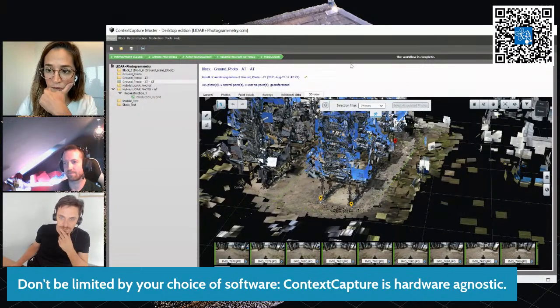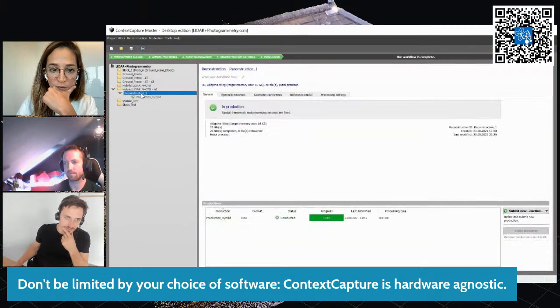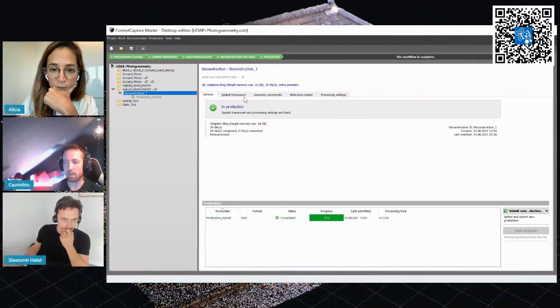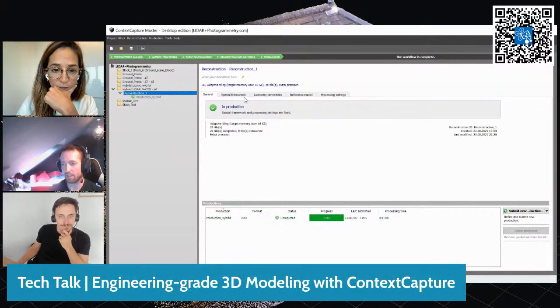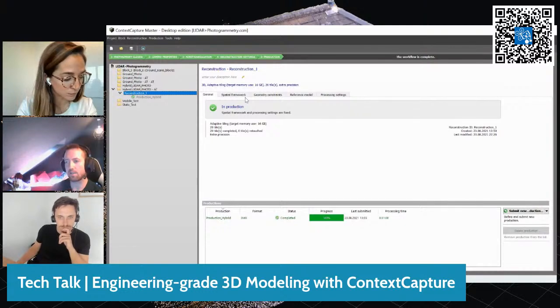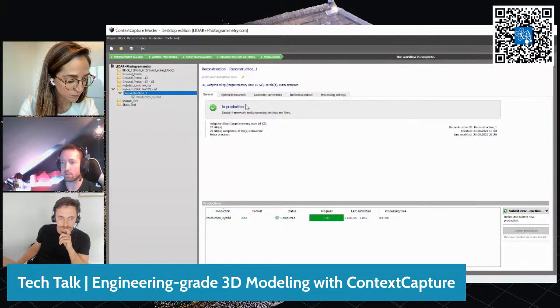Okay. So in this case, first I would go for reconstruction here. We can go through all of the general tabs. We are fairly varied in what we offer and the hardware we tackle and type of projects and environments, so our settings kind of match that. Some software can be like a black box. You throw in stuff, you get out stuff, you can't really control it. We kind of take the opposite approach.